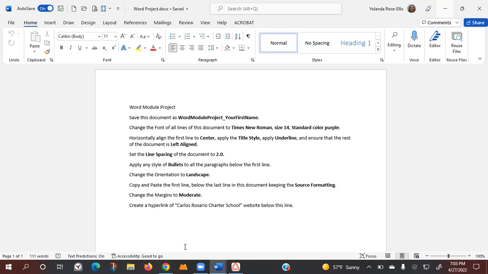Yeah, add it to dictionary. She was saying that the second line where it says, save this document as Word module project underscore your first name, has a red wavy underline. That's because it's not in the Word dictionary. So just add it to the dictionary.